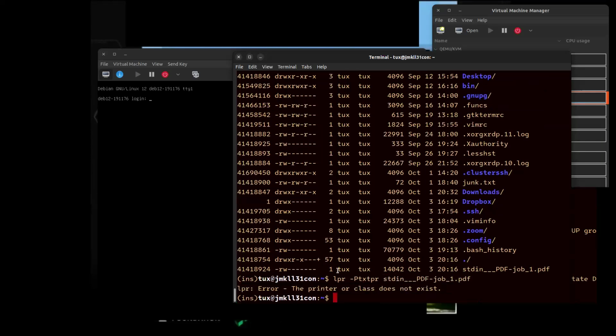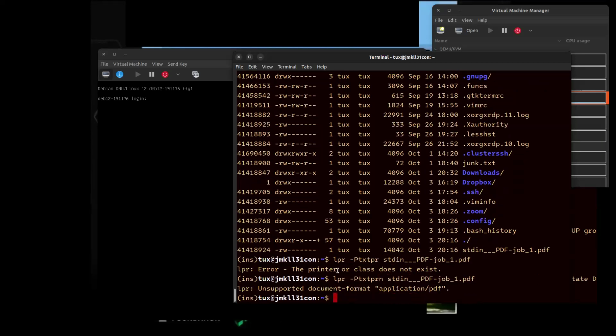Let's see if it works. Oh, no. Unsupported document format. Okay, plan B. Find a printer that has the right format. That one works.